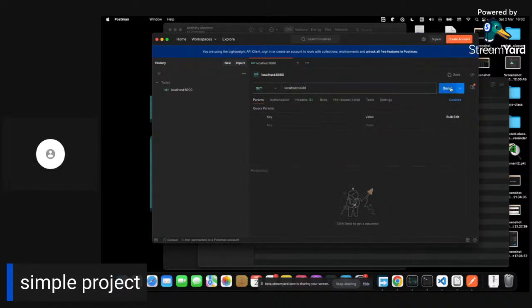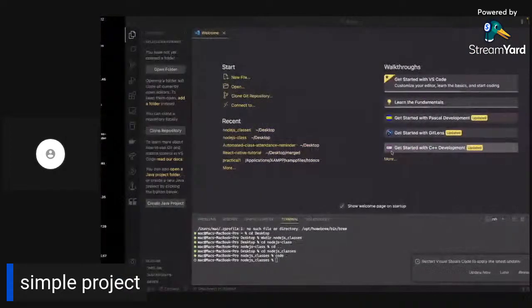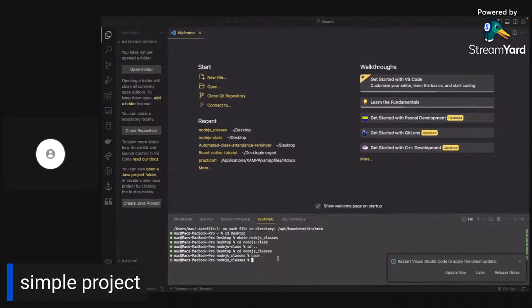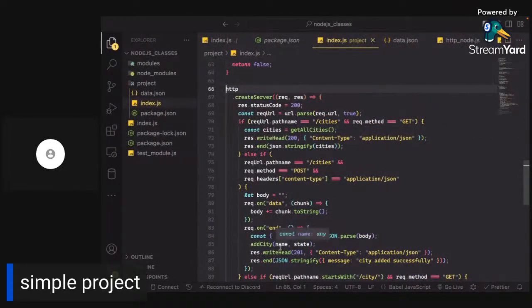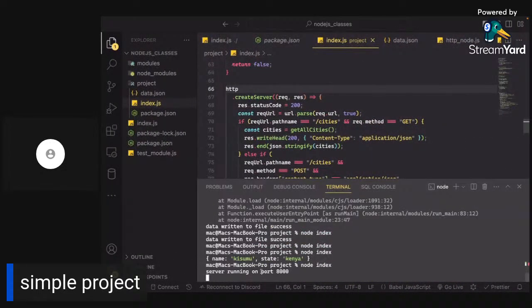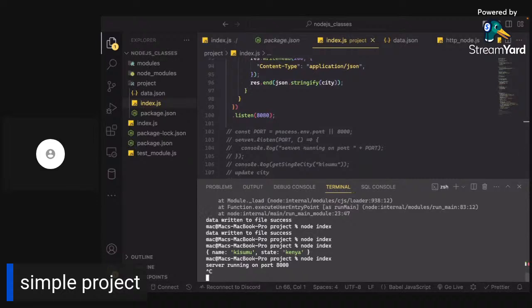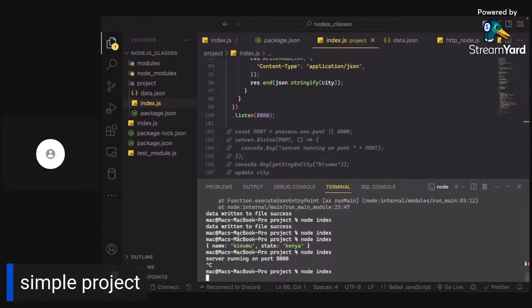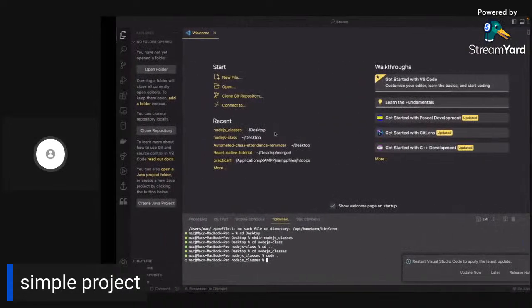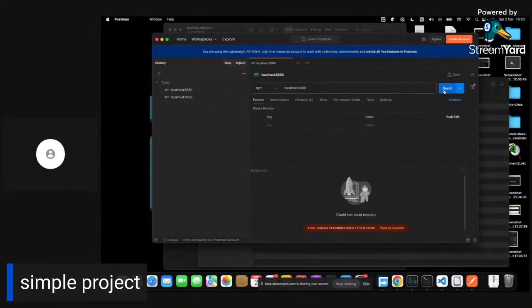Let's send this. Connection refused. Okay, fine. Let's just connect it. Okay, let's try once again. Sending now.